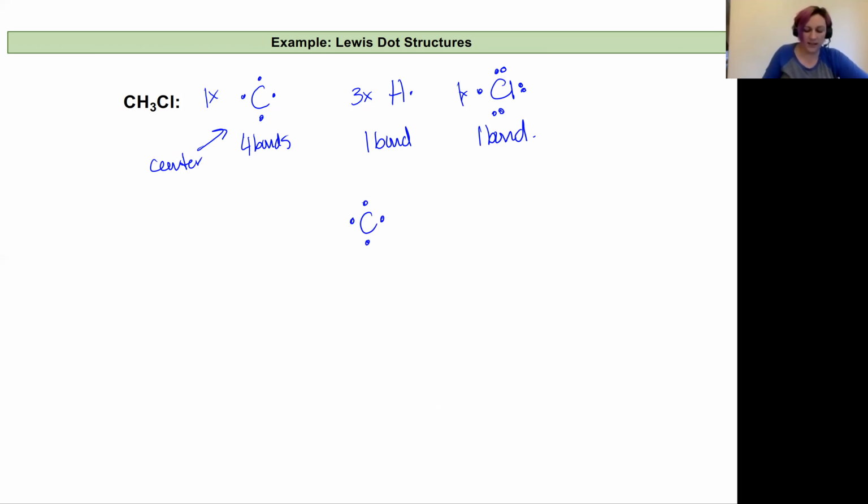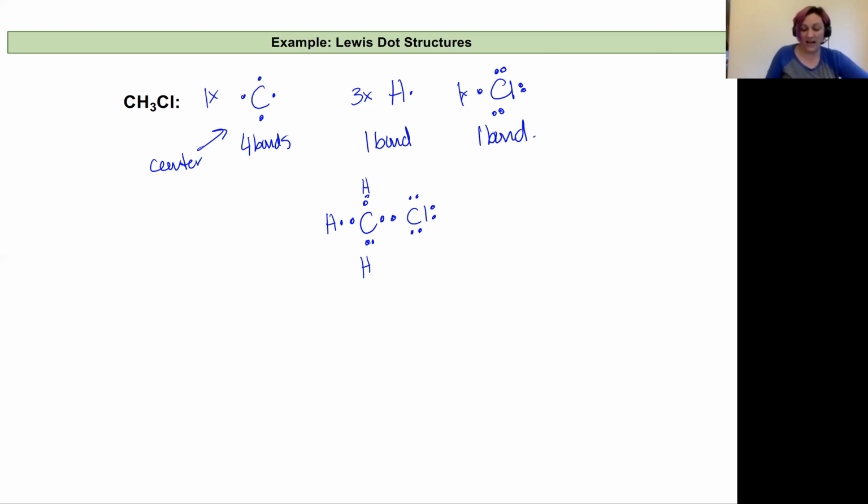So I'm building my electron dot symbol. And now I'm going to count that I have 1, 2, 3, 4 unpaired electrons. And I have 3 hydrogen plus 1 chlorine. And these each need 1 bond. So since I have the same number of unpaired electrons in my structure so far, and I have 4 elements that need 1 bond that need to be placed, I could do this all with single bonds. So I'll come around and I'll add these, making sure to keep all of my lone pairs shown. All right, and that's going to be able to place everything.